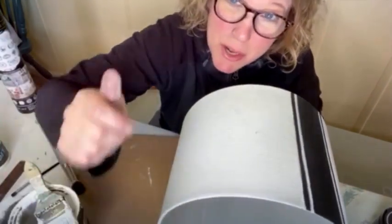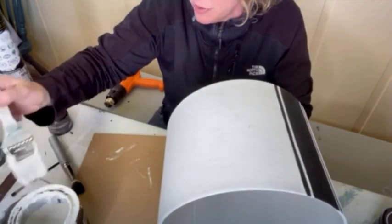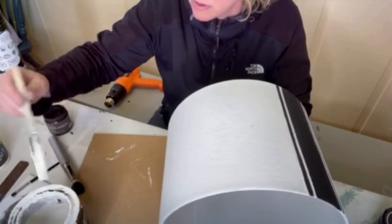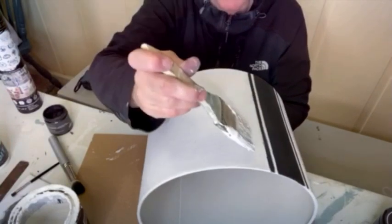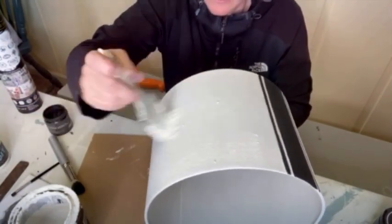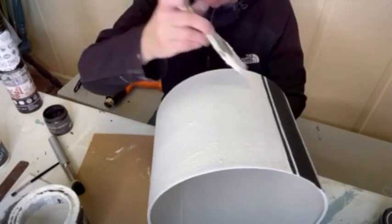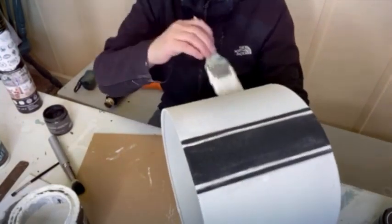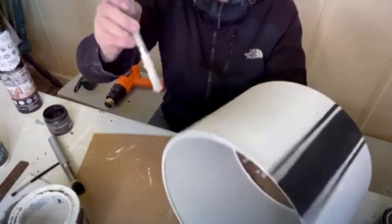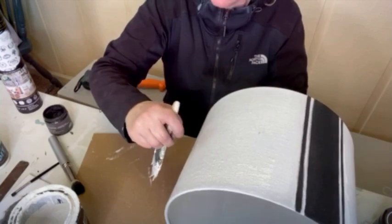So the ticking stripe is done, but I just want to make the rest of the shade look cohesive. So I'm going to just take my chip brush and dry brush a little bit of the white swan in different directions. I'm getting some chunks on there. Get off of there. Get off of there, you.